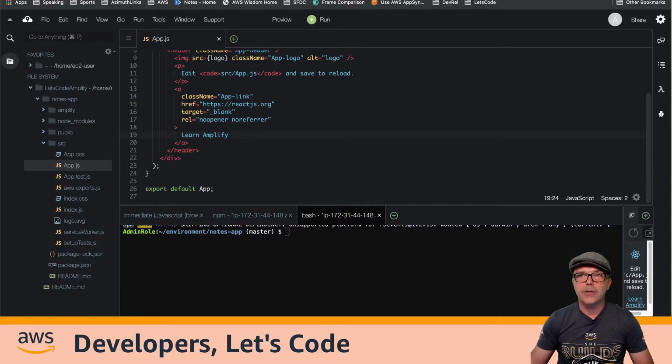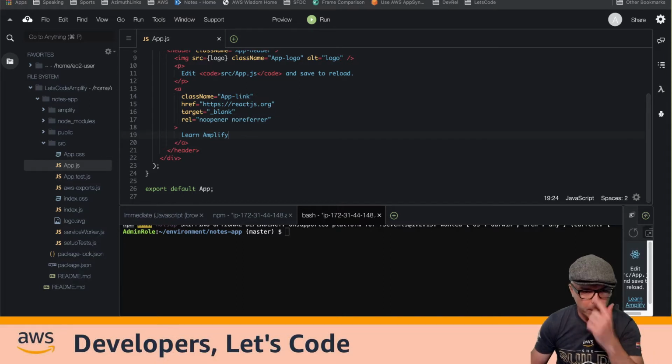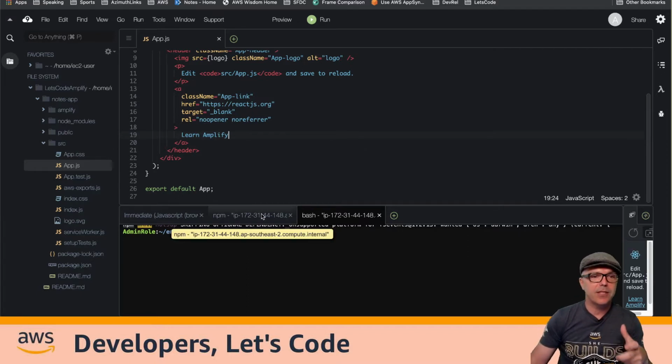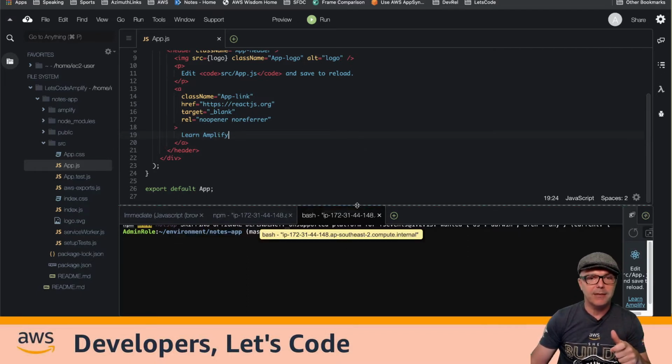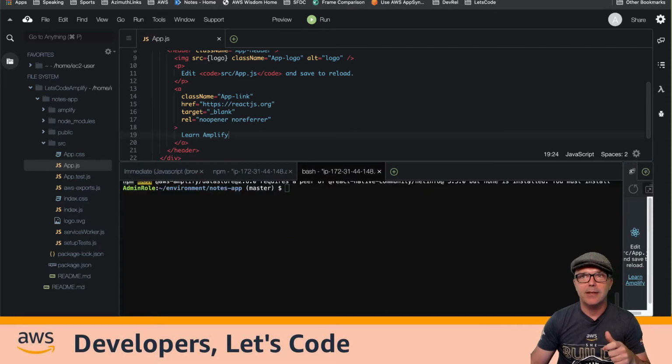I am going to quickly change that just a little bit, to make sure that we have everything configured correctly. Actually, I think I'll leave it like that, I already changed it. So you can see React working, you can see everything is fine.